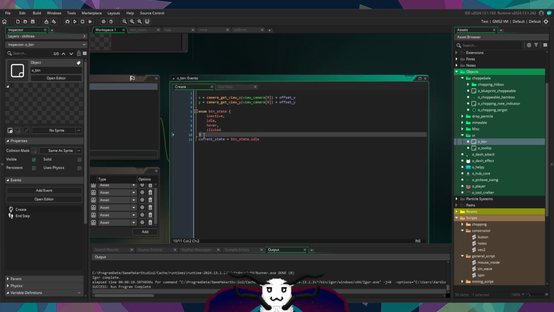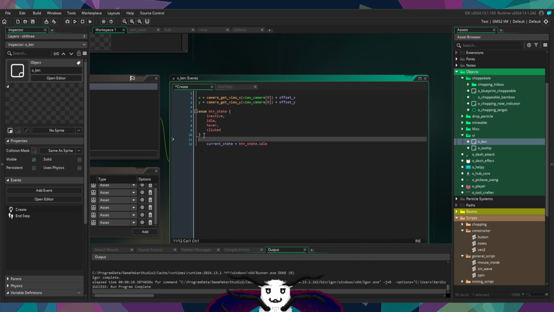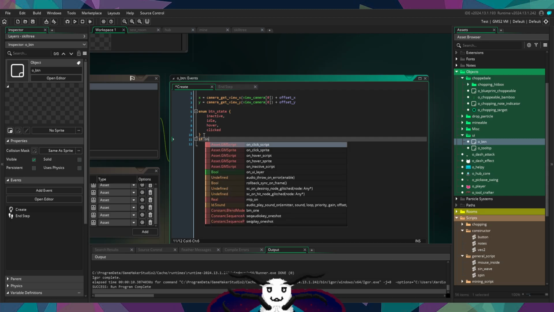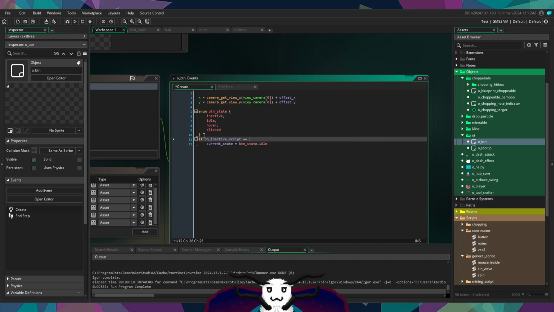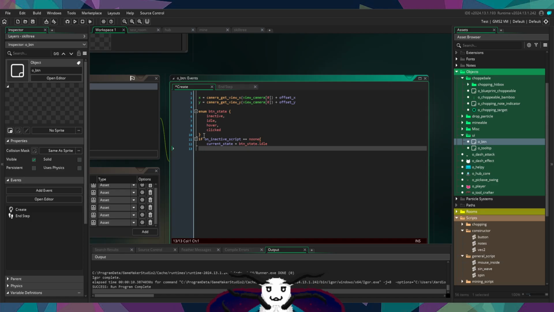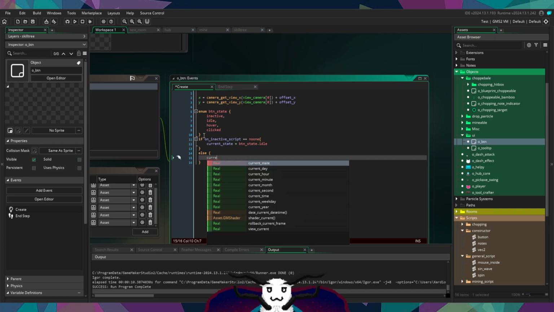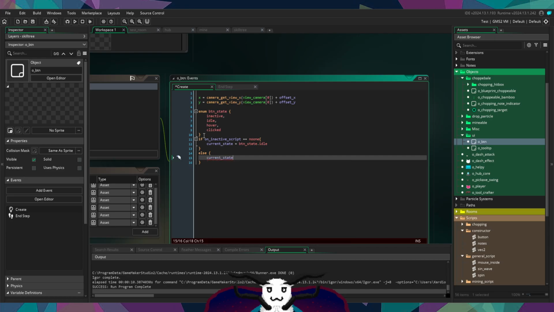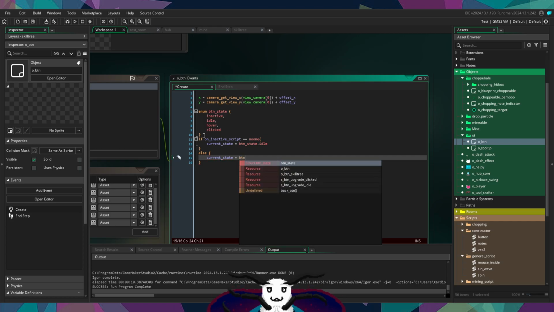So in the create event, we're just going to do a little bit of if: on inactive script equal none, set it to idle, else set current state to inactive, equal to btn state dot inactive.